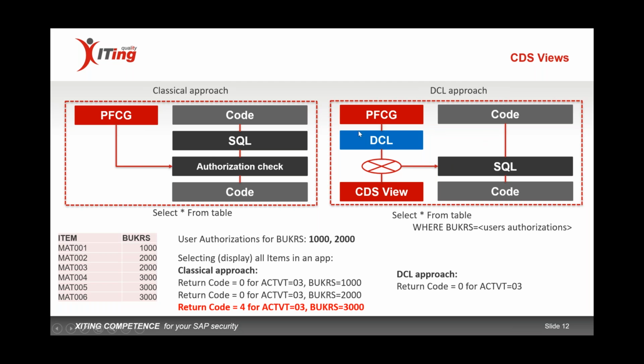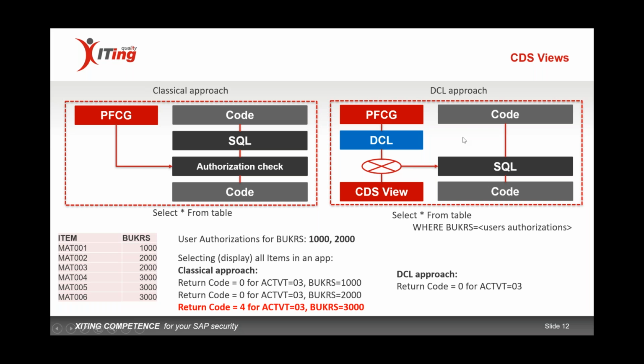With the new approach, this changes. The code still runs and selects data from a table, but instead of just selecting star and everything, it does it with a where clause. For those of you that speak some SQL, this will make a lot of sense. It will select from the same table, the one down here, but only the ones that the user is authorized for. I just showed it here in a simplified way. If the code runs that statement with that CDS view, or that new approach, then because I'm only authorized to 1000 and 2000, it will only select the first 3 items, and that's what comes back. So instead of getting 6 items back and then filtering in the code, I only get the 3 back that I'm authorized for.